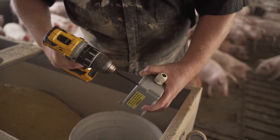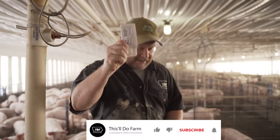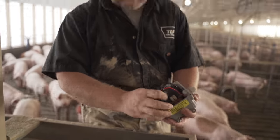We're going to open this box up. Hand-eye coordination, torque. Schematics. Don't need those ever. Nope. So here's my relay.